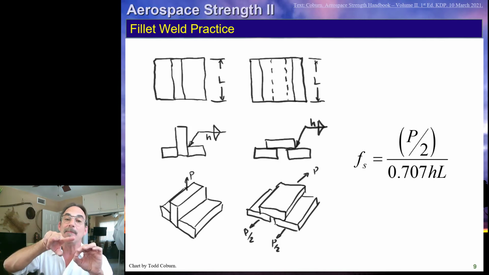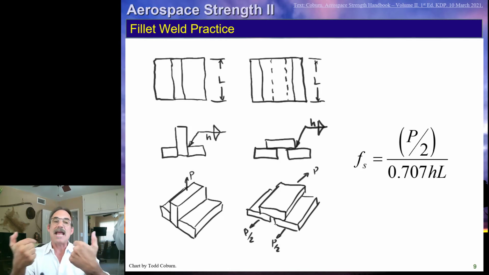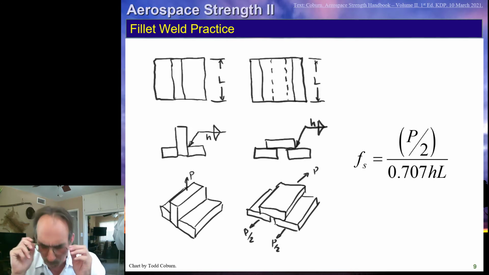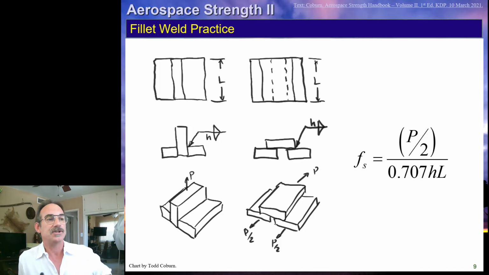Now looking at the rightmost set of pictures, once again we're looking down. Once again we have a back-to-back symbol, as we see in the middle picture, a back-to-back fillet welds. And if we load the plate as shown in the lower right picture with that P force, we can see that will be reacted, and each plate will take P over 2. Those welds have that root dimension, 0.707H. They have a length of however long the weld is, and that means we're going to have P over 2 over 0.707H L again. Does that make sense? That's our shear stress. So we can do these kind of problems rather quickly.